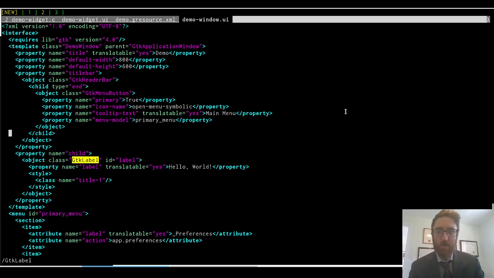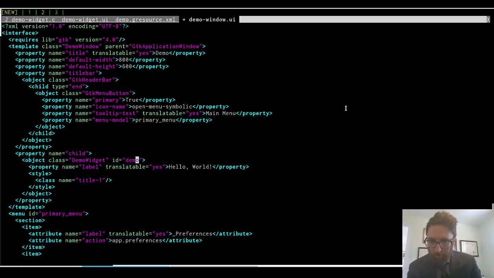And it's setting the child property of the window, which will mean that the window will just have one child, which windows can only ever have one child. And it set that child to be a GtkLabel. So instead of setting that up to be a GtkLabel, we're going to set up to be a DemoWidget. And the ID, let's make the ID demo.